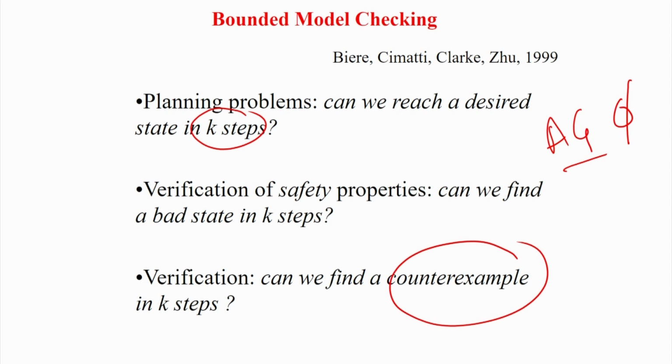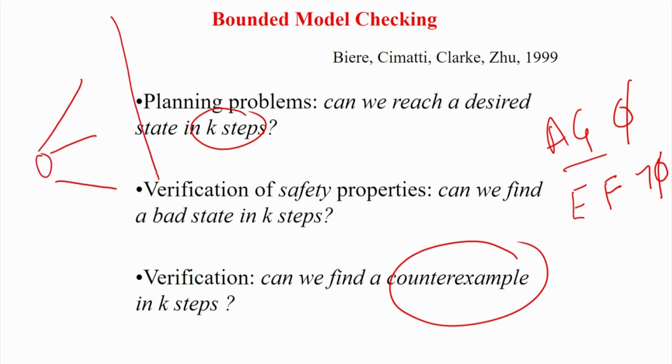But I can do it in a slightly different way. Just think about it: there exists a path where in future not phi. The first safety property says that if you take all paths, with a bound because we are talking about bounded model checking, everywhere this phi should hold. This I am going to verify. Of course, whatever formula you develop, you have to search the entire space at least up to bound k.